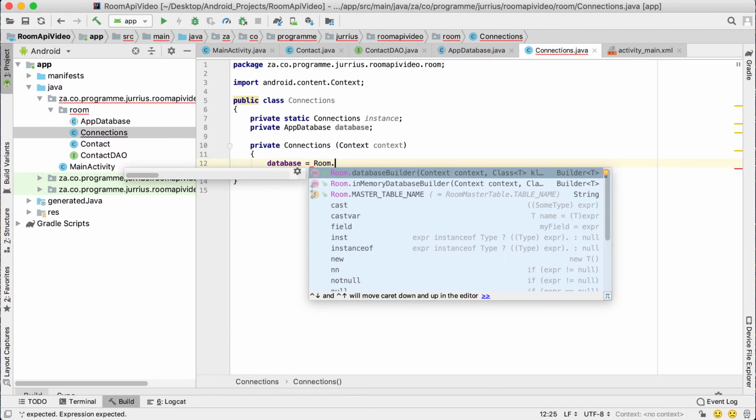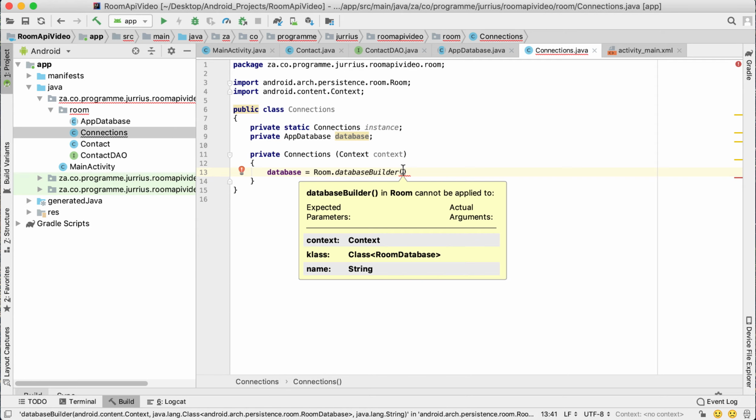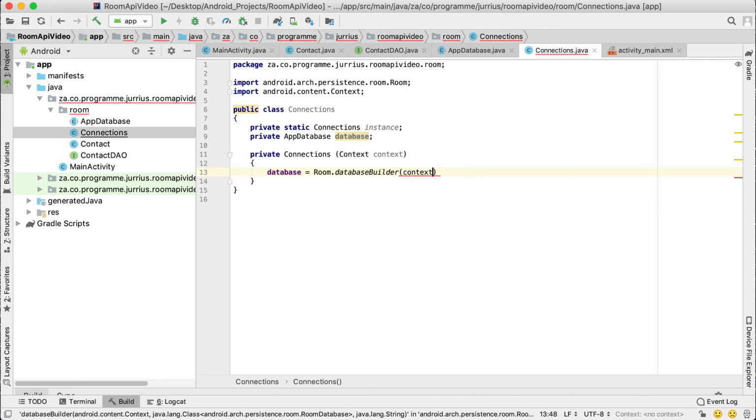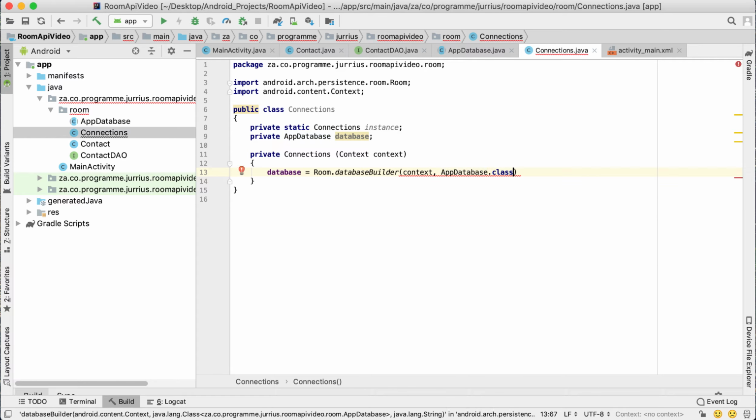So it's going to be Room.databaseBuilder. And you can see the database builder accepts a context, a class, and then a string as the name for the database. So the context will just be the context that was passed in through this constructor. The second argument will be your AppDatabase.class name. So that's referring to AppDatabase.class there.